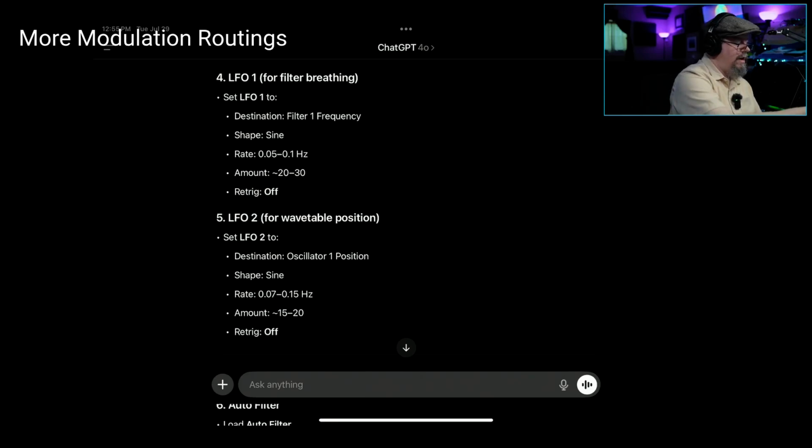Okay, let's make it a little more radical by going to the matrix and increasing the signal to that oscillator.